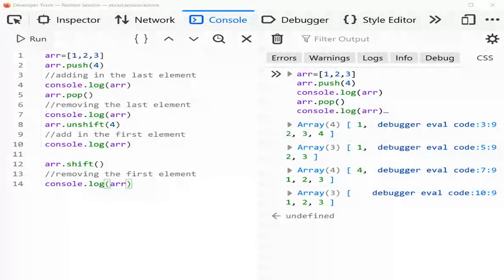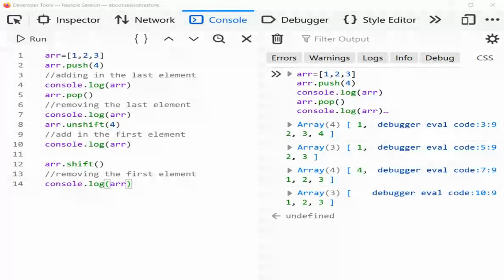Whereas slice method will return the selected elements from the array as a new array object. So splice will change the original array, but slice will not change the original array. It will return the new array. Okay, it is a basic difference of that.